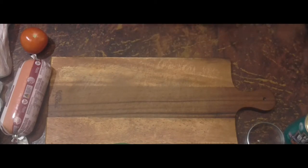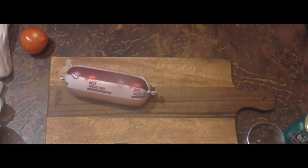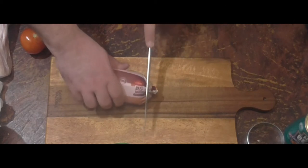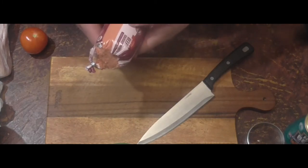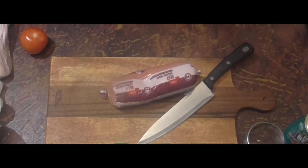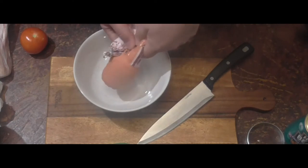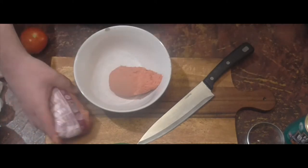All right, so first thing I'm gonna do, need some sausage mince. Okay, so what do we got here? We've got 500 grams, but I'm not gonna use 500 grams, because I'm not serving that many people. So maybe even just a quarter. What I'm gonna do is put the mince in the bowl here. You don't need a real lot, depending on how many people you're gonna cook for.